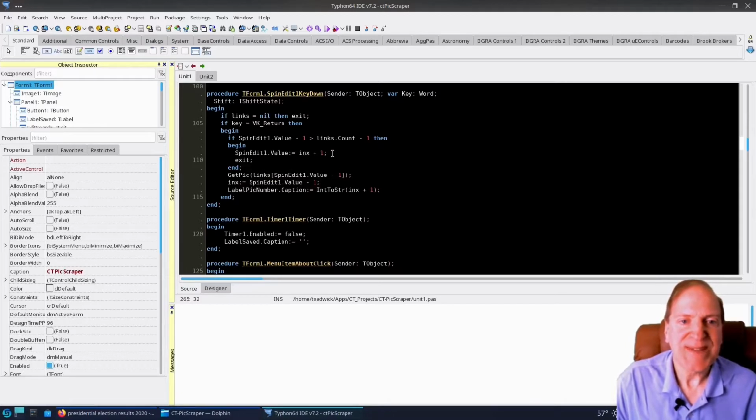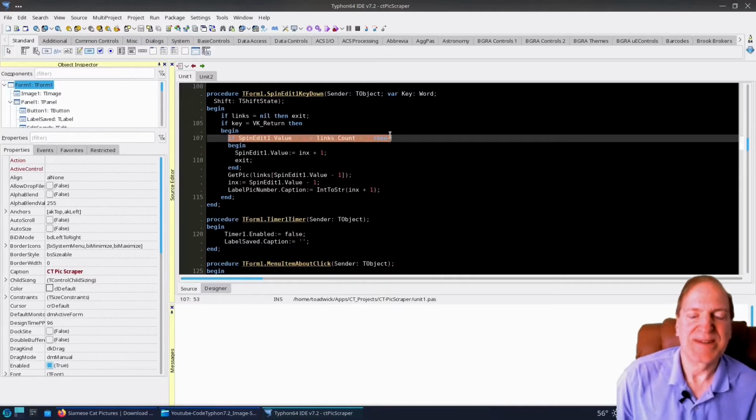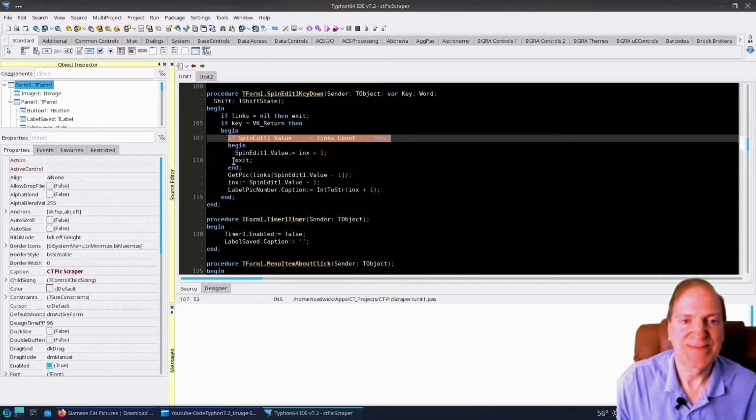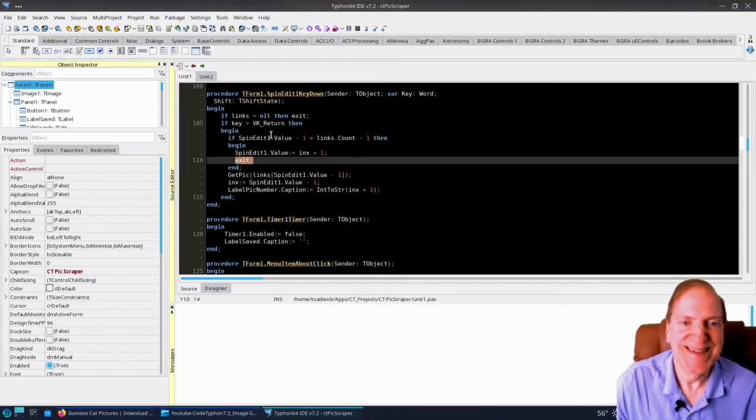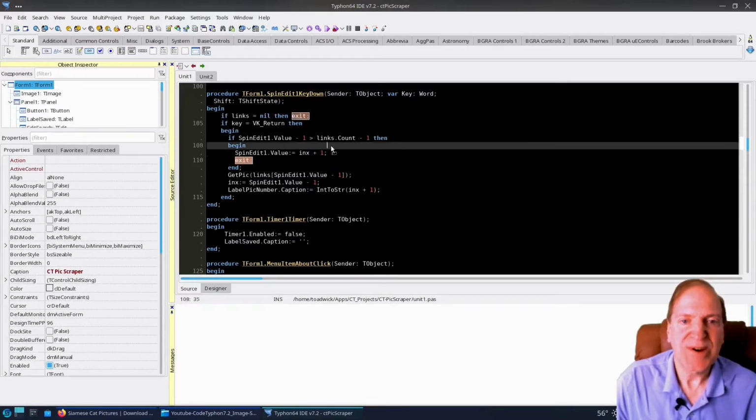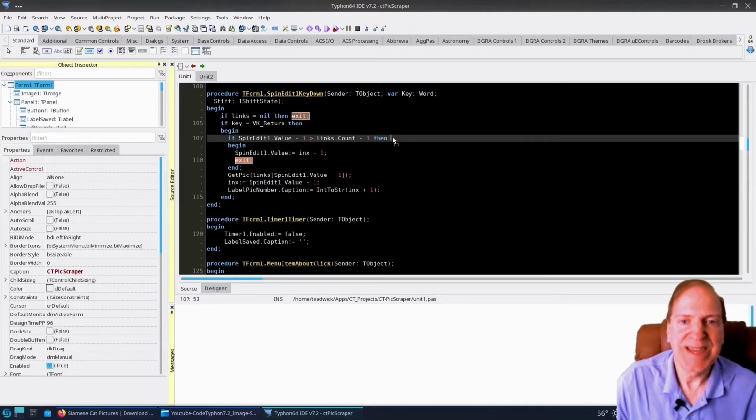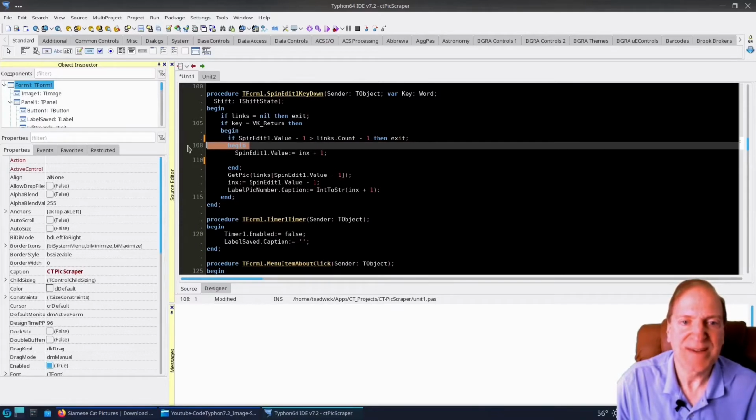What I did was I had inadvertently moved the exit down a line, and then I included the spin edit value within this if statement. So my bad, I guess. So let me take this exit statement, and we'll move this call up to here. Because this should all be one line. This should be only if on one line.